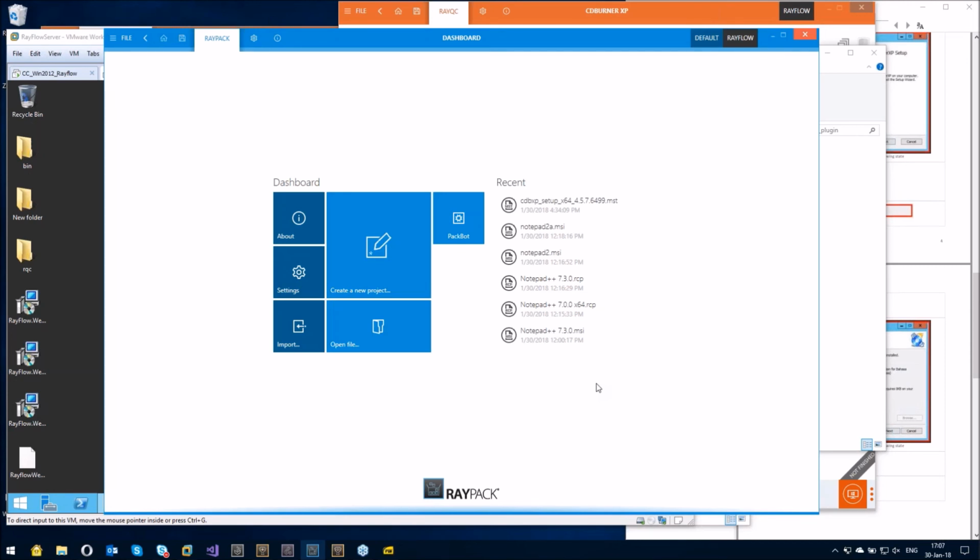That's pretty much possible with this concept of snippets. The definition of that is also straightforward. You just open any project, it can be the one that you want to edit or not. You make the change that you want to have in all products, and then you export that change into the snippet. So you don't need to script anything, just do your work in RayPack and save it to be reused later on.